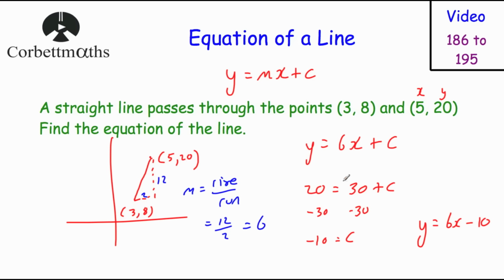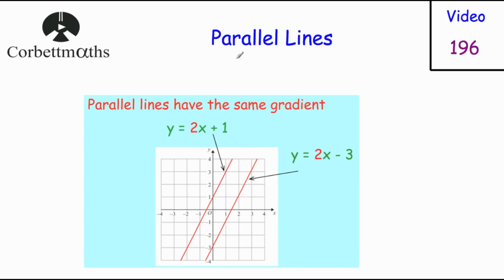And again, let's just check it. We knew the gradient of the line was equal to 6, so for every 1 we go across, we go up 6. So if we're at this point and go across 1, we'd go down 6, which brings us to 2, 2. Across 1 and down 6 brings us to 1, minus 4. And across 1 and down 6 brings us to 0, minus 10. So yeah, the y-intercept is negative 10. And that's it.